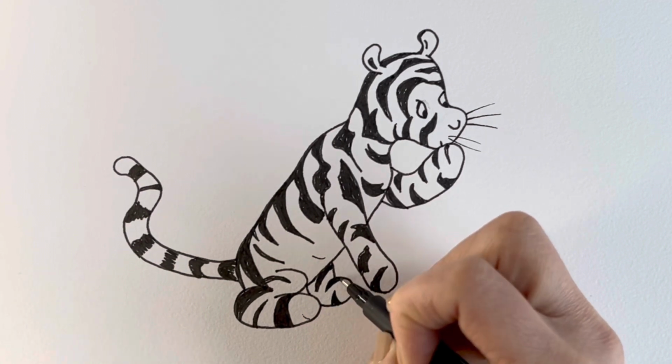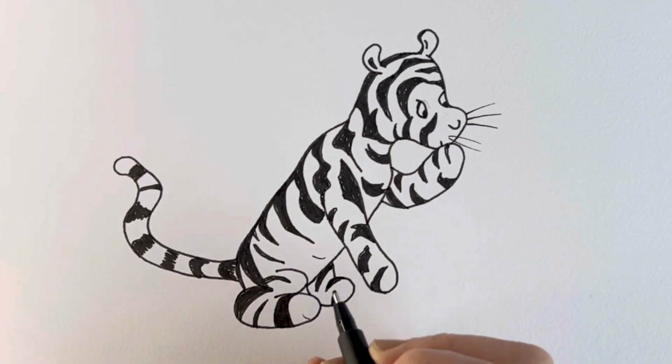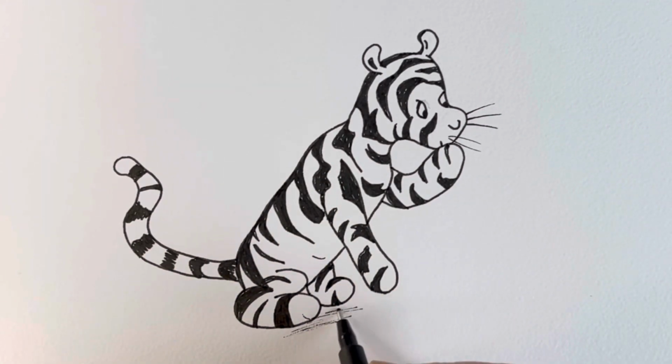One more. And we're just going to draw some ground. So I'm just using a series of lines. One underneath the little front paw.